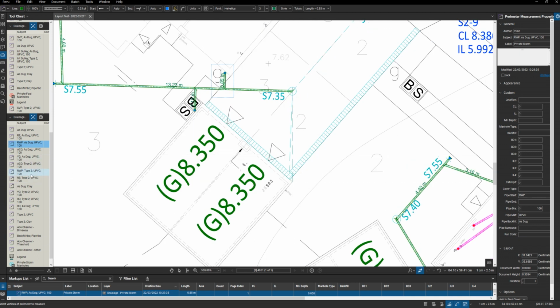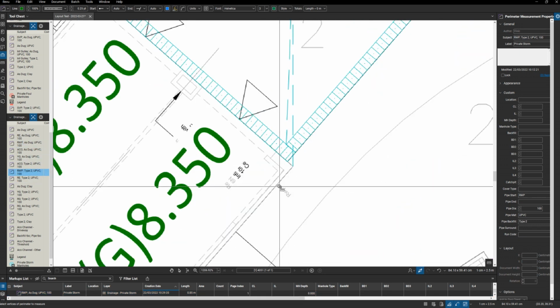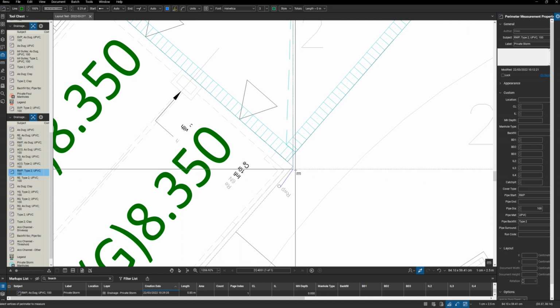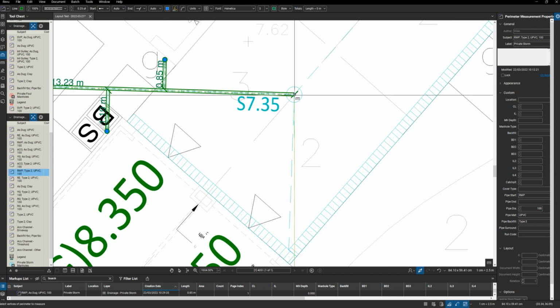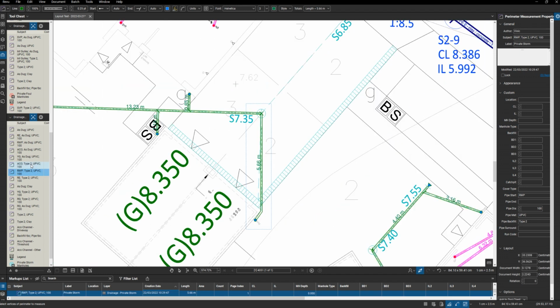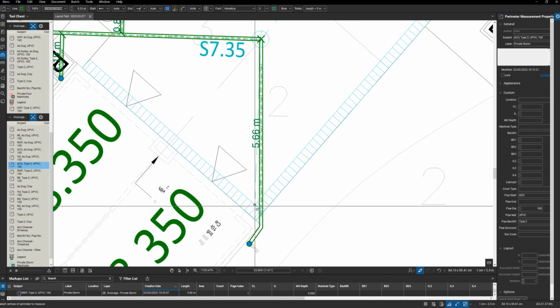So I've got a rainwater pipe under the driveway, so we use different markup. And I've got an ACO channel again.